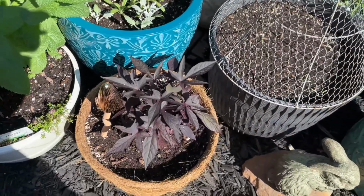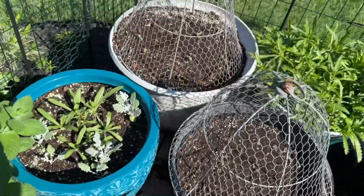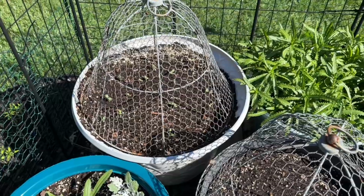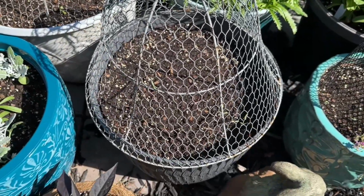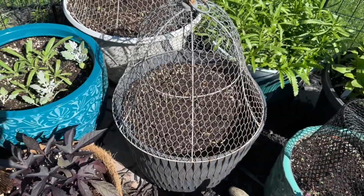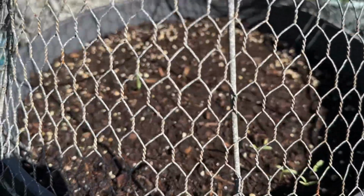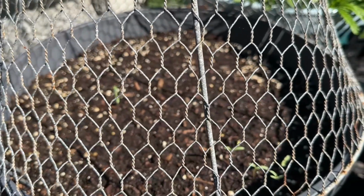Just another potato vine, sweet potato vine. Back there is some zinnias that I seeded and they have germinated. Over here, I also seeded, I believe, maybe some cosmos. And I'm not seeing some great germination there. So I probably need to come back in here and seed it again with something.